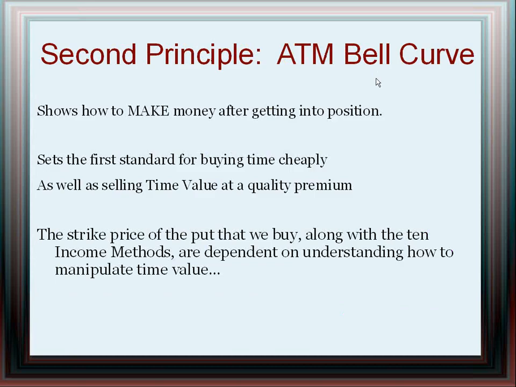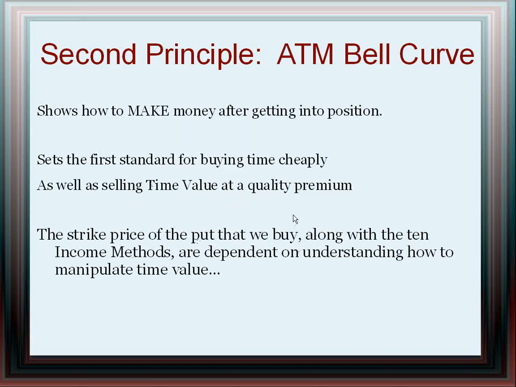Our second principle is the at-the-money bell curve. Those of you who are covered call traders and spreads traders, and even our long call buyers, are familiar with this concept. The ATM bell curve helps us establish why we aren't buying puts that are out of the money, and why we are buying puts that are slightly in the money. The ATM bell curve principle is also applied to the income methods after the fact to show how to make money after getting into the married put position. That's the standard for buying time cheaply but selling time value at a quality premium.